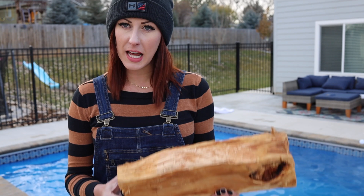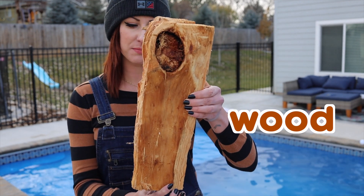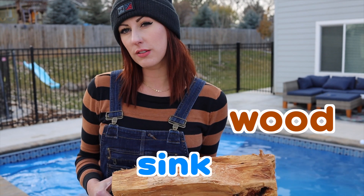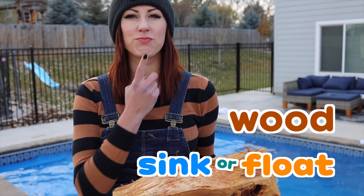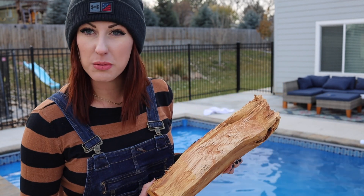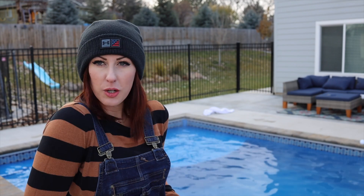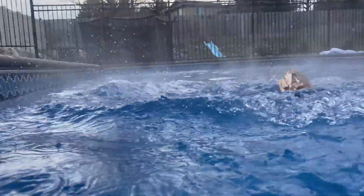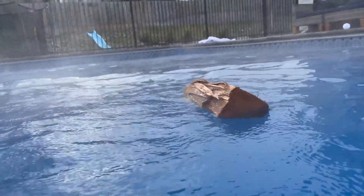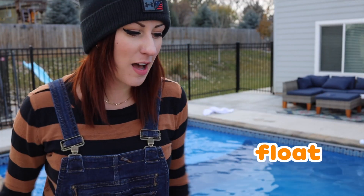What about this nice piece of wood? Used to be a tree, now it's a piece of wood! Do trees sink or float? Hmm! This is a good question! They're huge! Could they really float? I think this one might float! It's really heavy, a lot heavier than the ball! Let's throw it in! Three, two, one! It made a clapping sound when it hit the water - it wants to float!